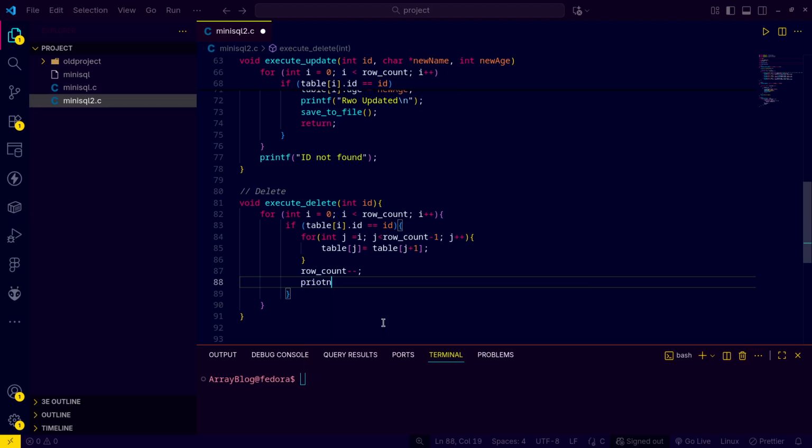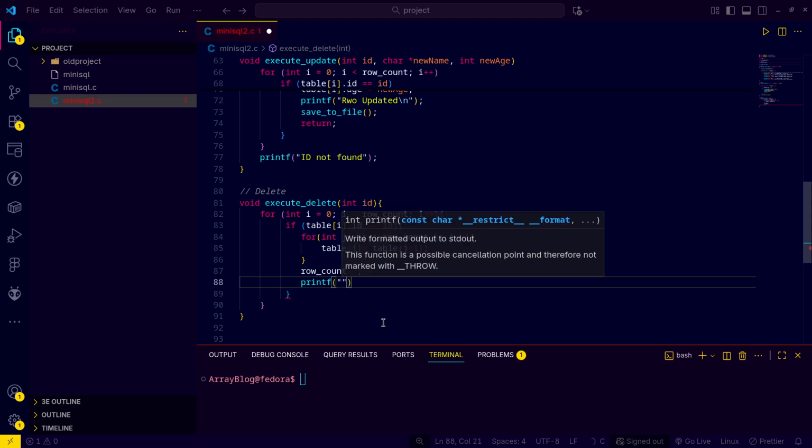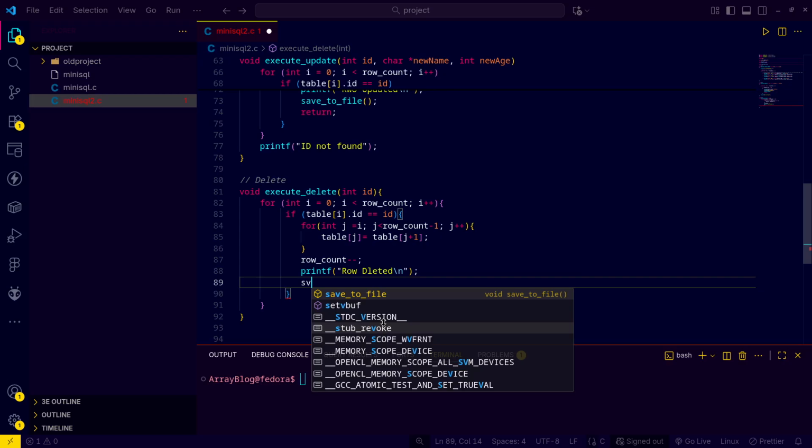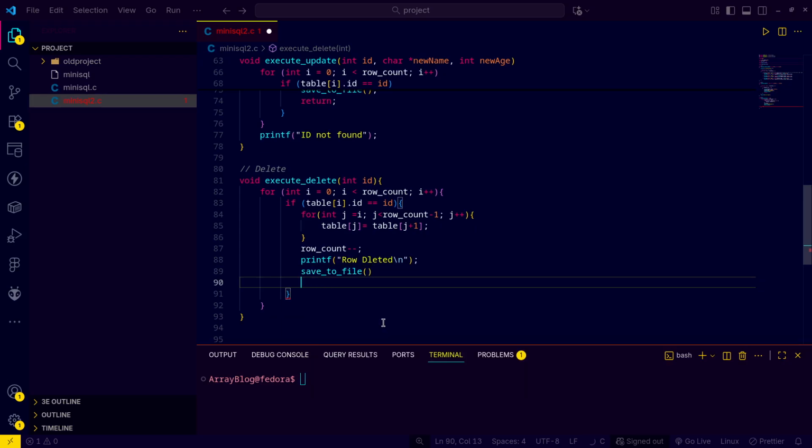So we'll say printf, row deleted, and backslash n, and we are going to save to file, and we'll return, and we'll finally return, right?